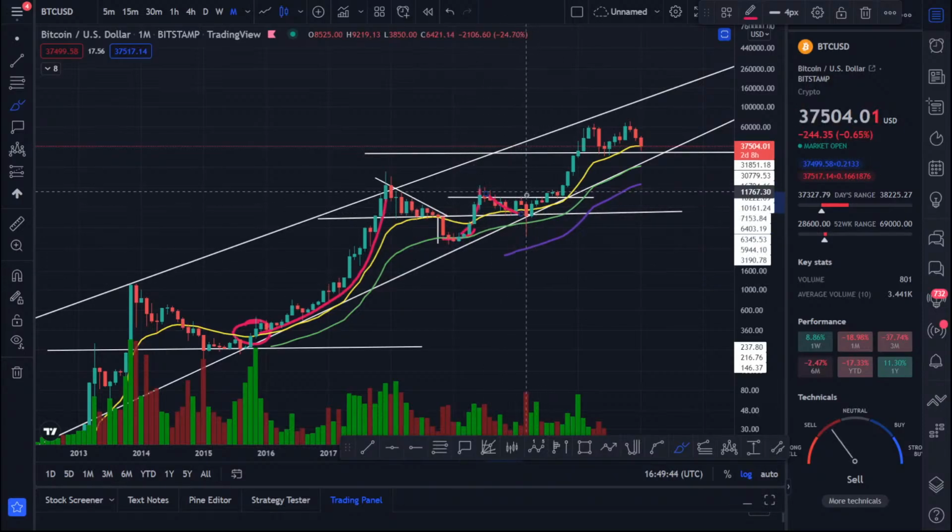Came here, had the Corona dump, came below the 55. I mean, whoever was here at this time, they knew that it was a buying opportunity. See, it didn't even come all the way to the 100 moving average. But this was a buying opportunity, and what happened after that? Up we go.